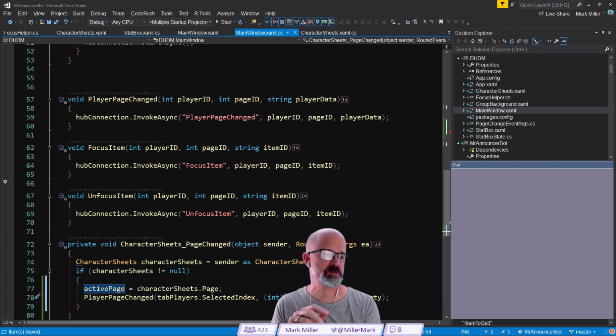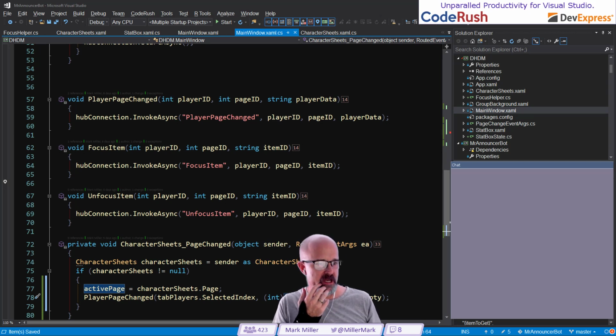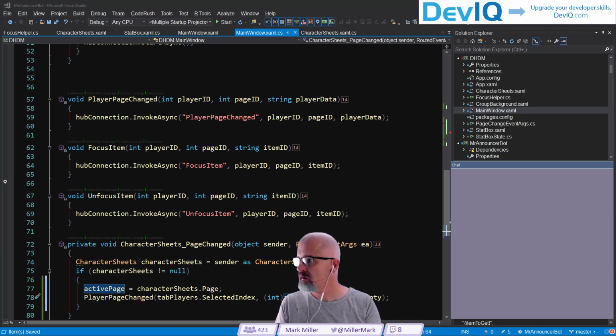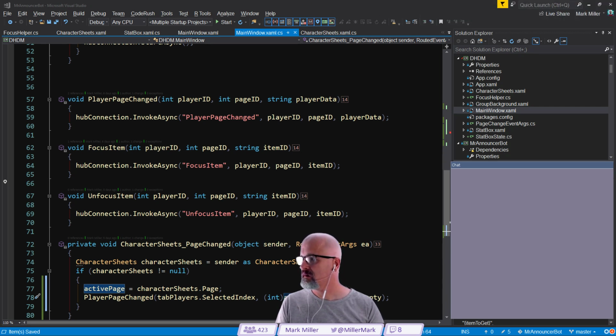Kent and Kayla are blocking the code. Sorry about that, Will. Just noticed that the CodeRush ad that pops up in the top corner has a typo: "Unparalleled." What? Did I get that wrong? All right. Thanks for that. I'll take a look at that. Make a note to myself here on unparalleled after the show. Take a look at that. I thought I had that right. Still looks right to me, but we'll have to check that out. Unparalleled. Got it. That is an awesome typo. I see it now. Okay.